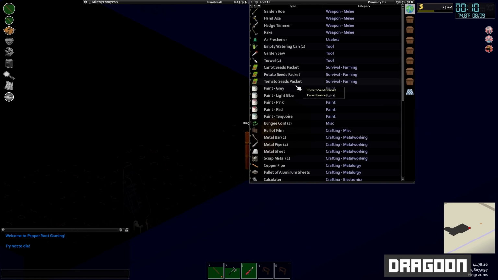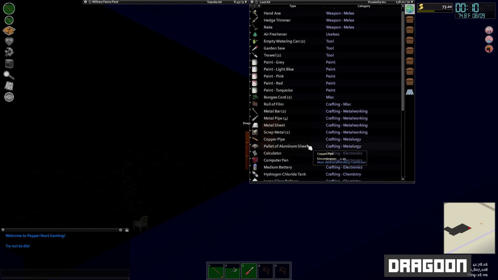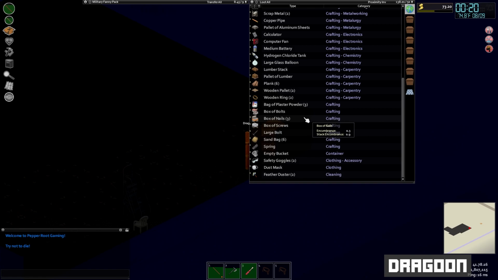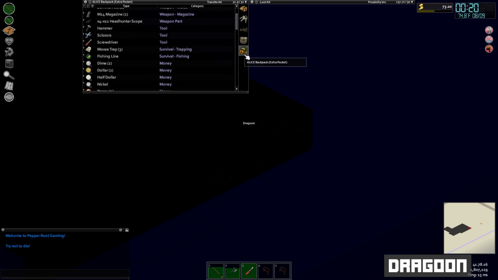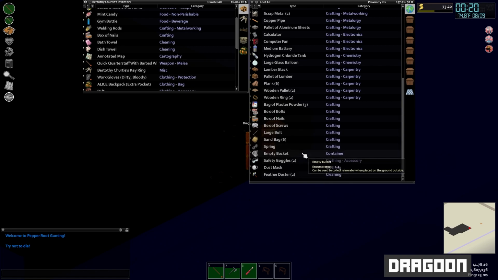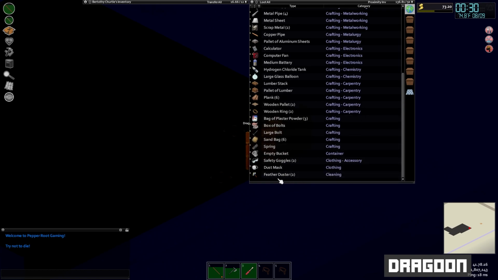I found carrot, potato, and tomato seeds. Potato, definitely grab. Those were keeping us pretty full last season. Okay. A lot of metal. Garden hose. I think that's for irrigation. Feather duster. I think that's for Dirg off camera.